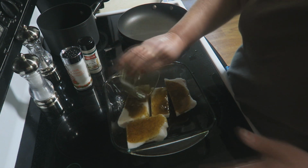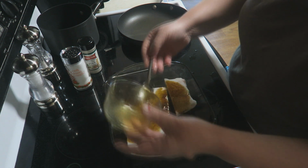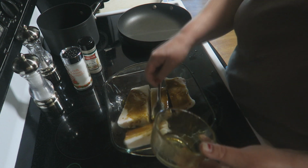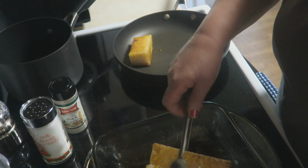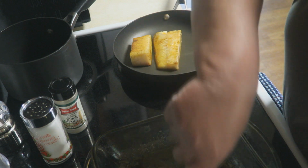And if you really wanted to, you could cut up some fresh garlic right over top, but I think we added a good amount of garlic. So we're just going to let that sit and kind of rub it all around there. Right in the pan.